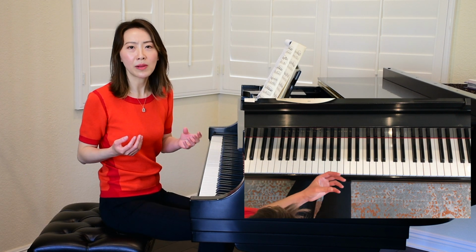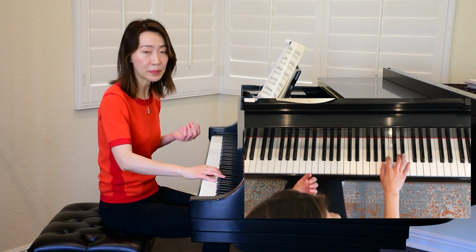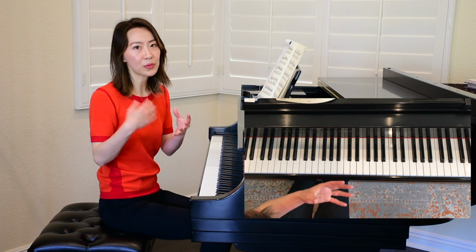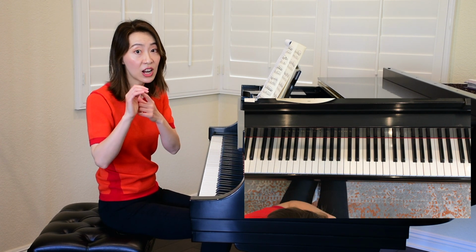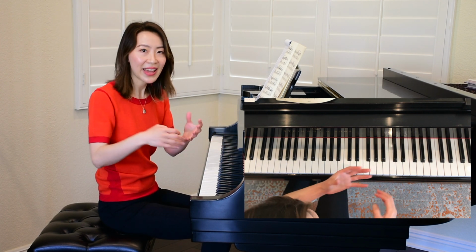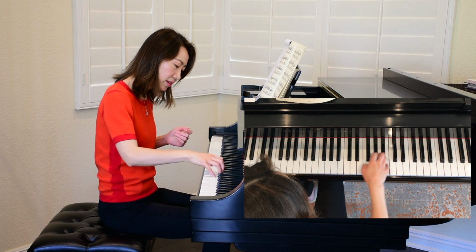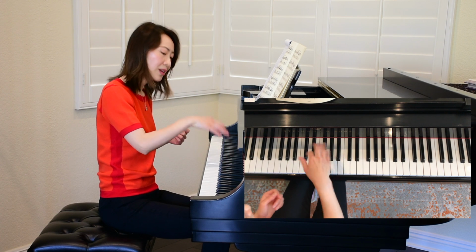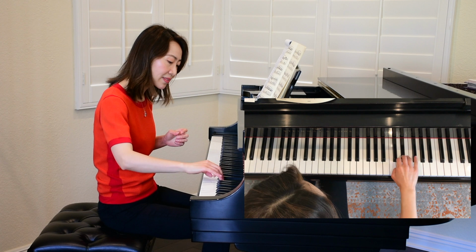One of the common problems is that people tend to hold their thumb too long when playing the repeated notes. See here? So they would have trouble when changing the fingers. Now you really need to let go of your thumb as soon as possible so that the key can come up before you hit it again. And then when you play faster, the repeated notes will still be clear.